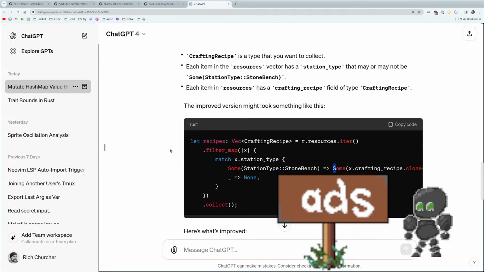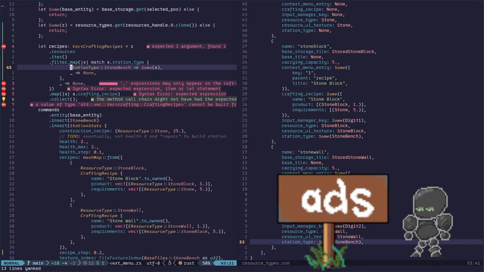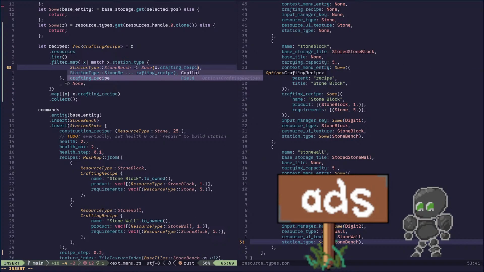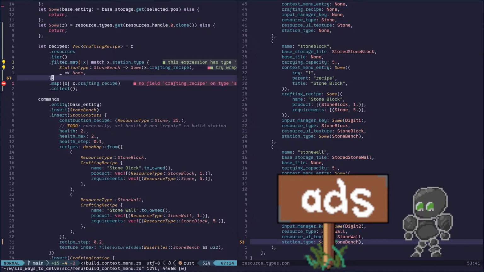Oh, actually, that might not work because X can be... Oh no, no, it totally does. X crafting recipe, which should be better.